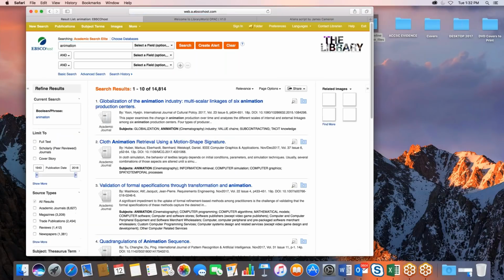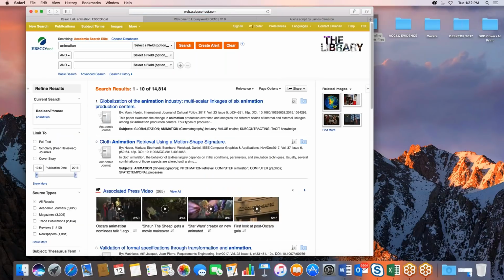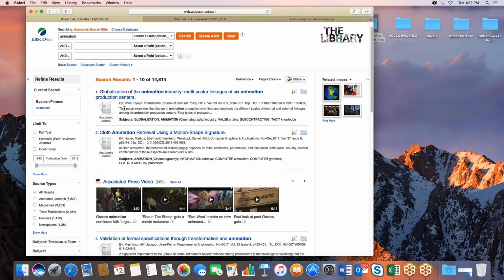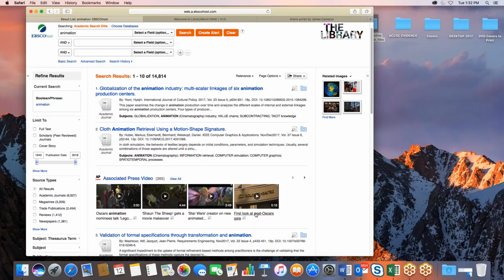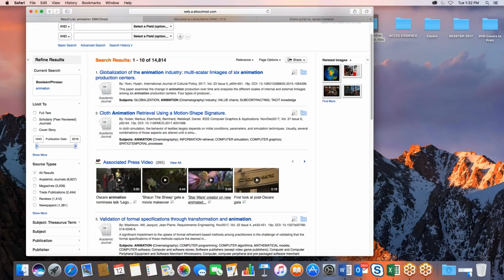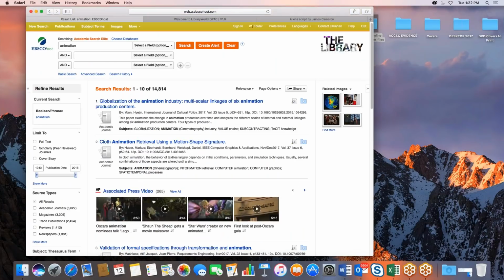So if we just do a very broad search, you'll notice in the search results that over 14,000 results. It's very broad. You can see some videos in there as well. This little icon will let you know, if it's an academic journal, what kind of source type it is.